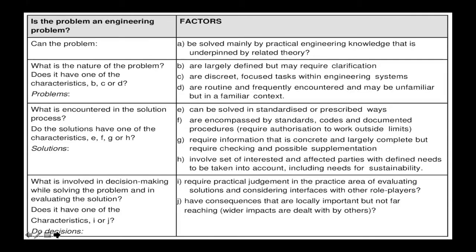Okay, this is what is written in that document on that page. You can go through this on your own time if you've taken it down. It says: can the problem be solved? What is the nature of the problem? What is encountered in the solution process? What is involved in decision-making while solving the problem and evaluating the solution? Those factors are there, and you have to read them through. Okay, next one.